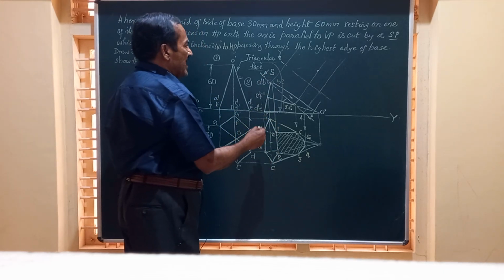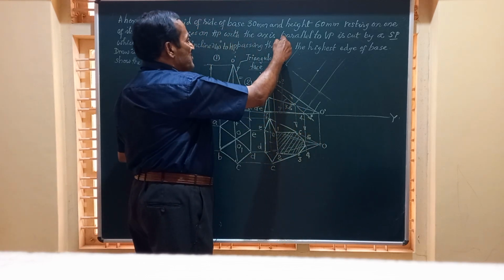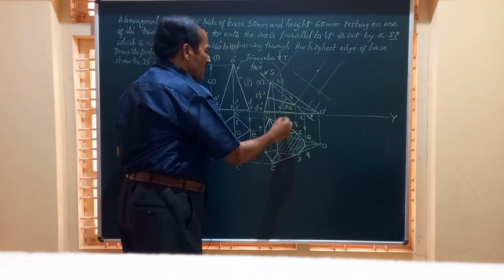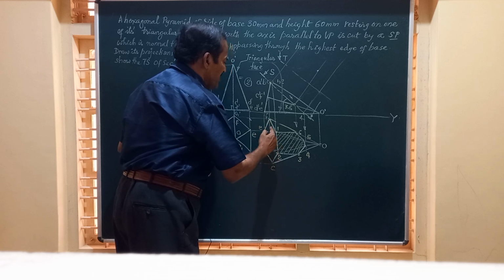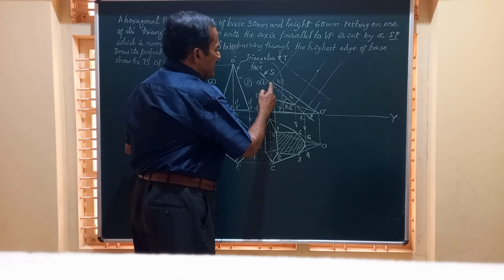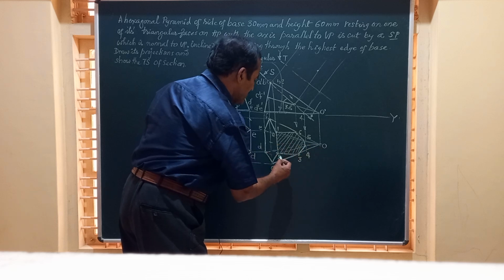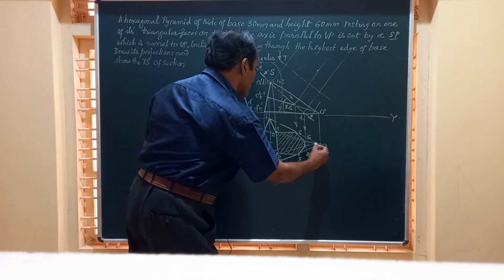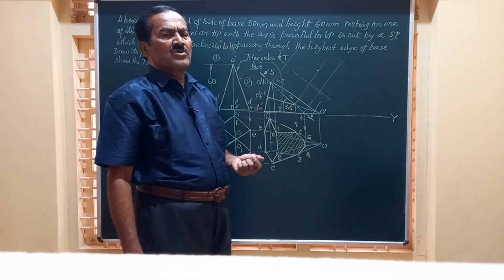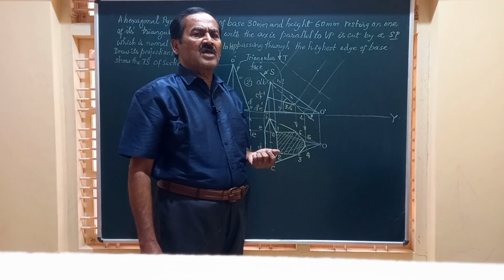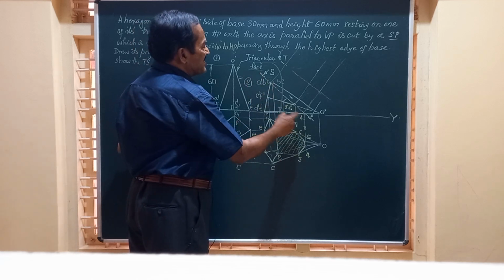So friends, now I have drawn the top view of the solid by looking from the top, say T, and obtain the corners of the base, namely A, B, C, D, E, F, and all are visible here. The edges OA, OB are also visible. So OA is here, I have shown by full line. OB is here, again shown by a full line. Friends, after obtaining the top view, when the pyramid is resting on HP on one of these triangular surfaces, let us see where the section plane is cutting the solid.